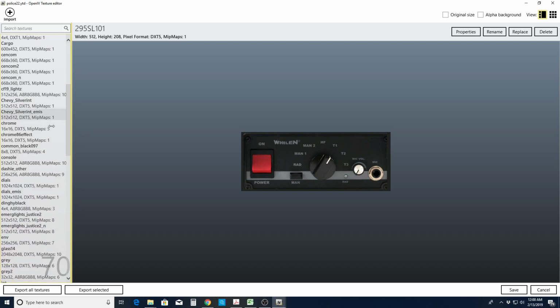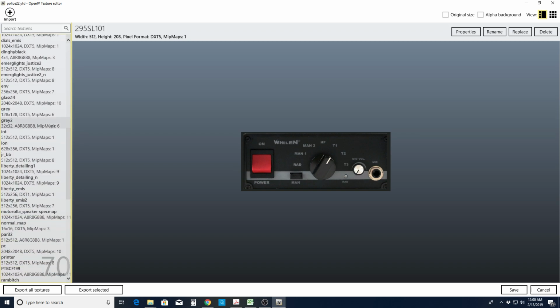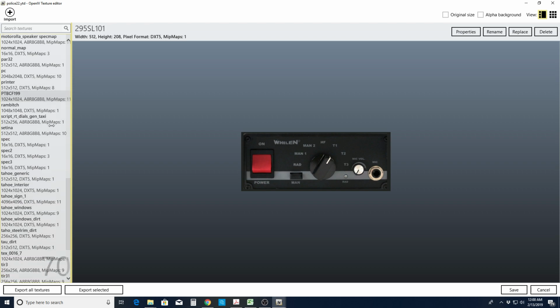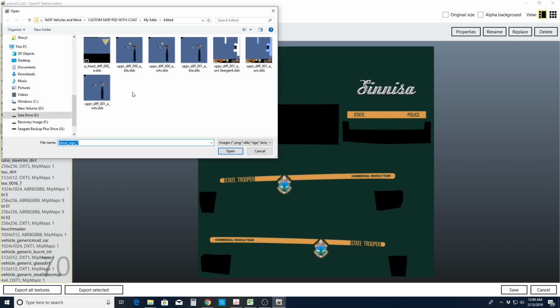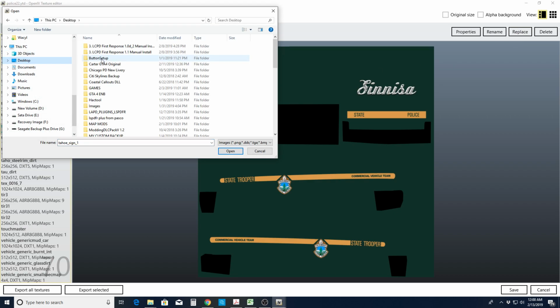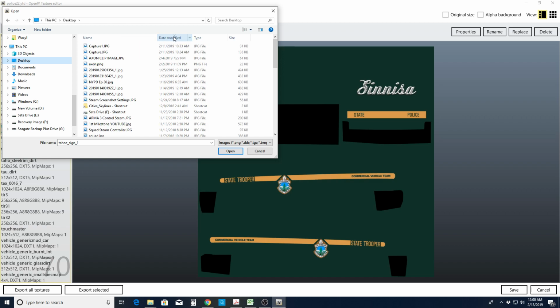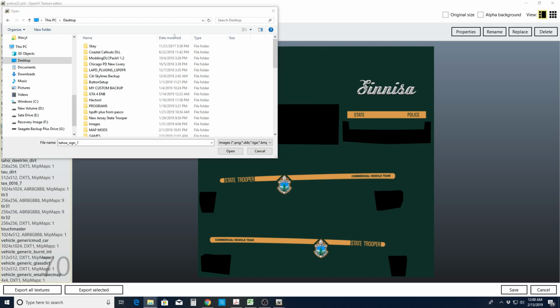So we'll just find where the texture is, and it is right here, Tahoe underscore sign underscore 1.